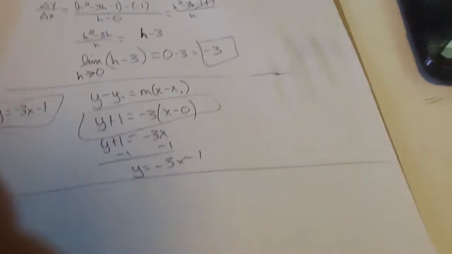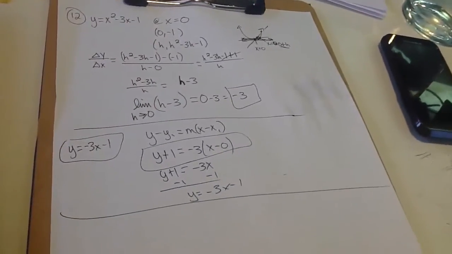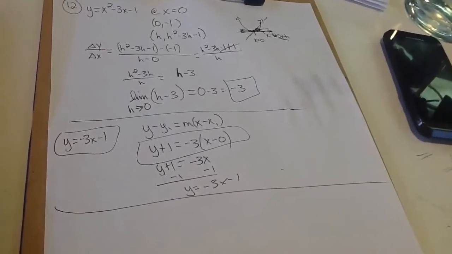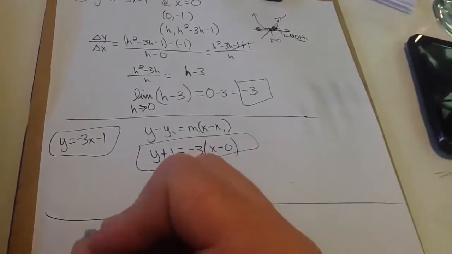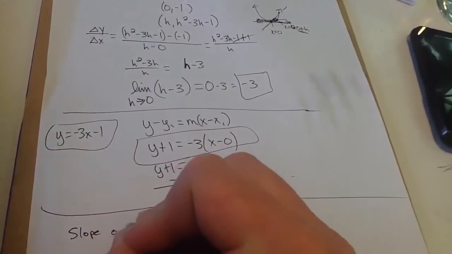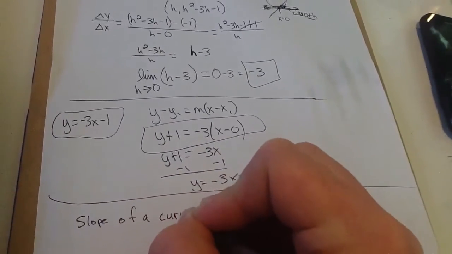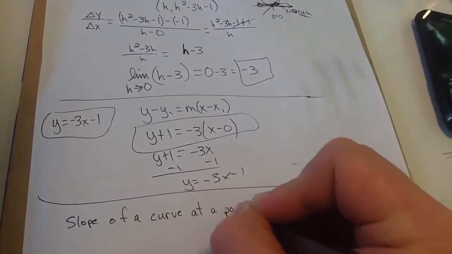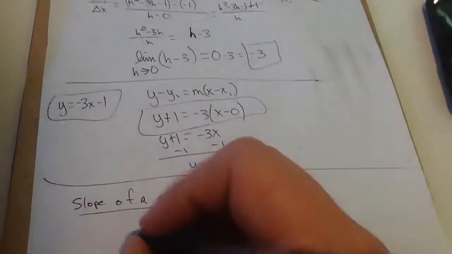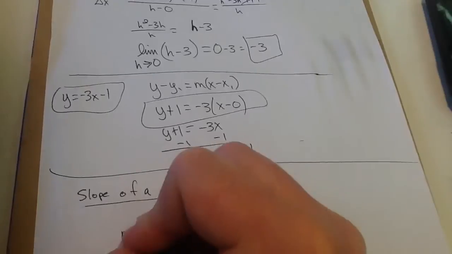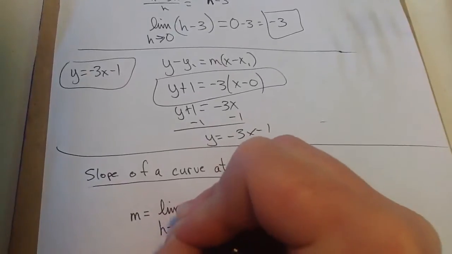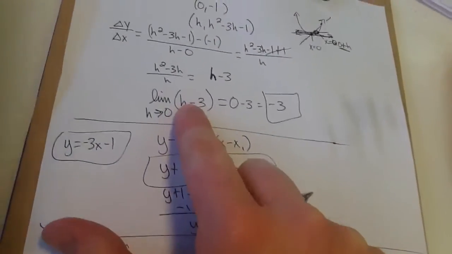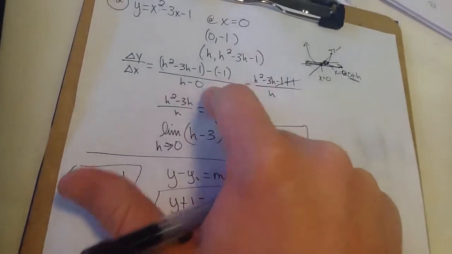We're going to do more of these right now. This whole idea of finding the slope at a point, and you've done part of this before. There is a formula for finding the slope of a curve at a point, and we just used it without really knowing it. So slope is m equals, and all we did was the limit as h approaches 0, of this thing. Well, this was the simplified version of this.